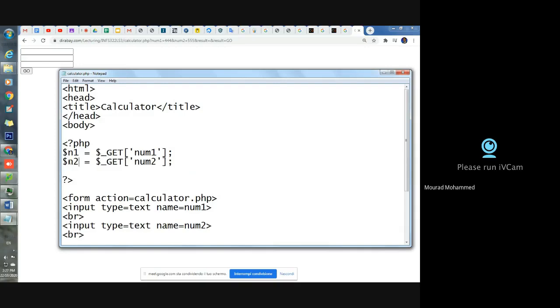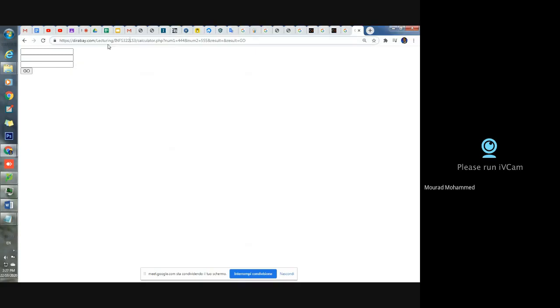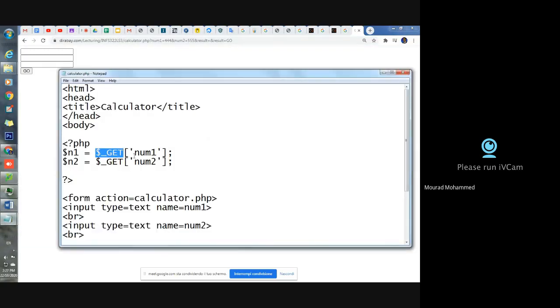What is this? This is a user-defined variable. I'm using it to receive the number from the header, from the URL, from top, from here. And this one also, it's user-defined. This is for number 1, and this is for number 2. What is this? It is the PHP to read from the title, from here. And num1, what is it? It is the same name here. num2, what is it? It's the same name here. num2. Full stop.